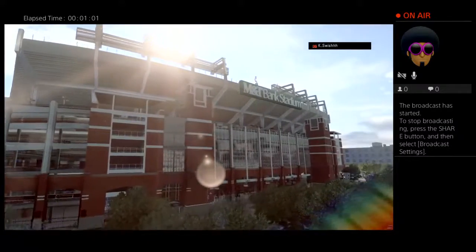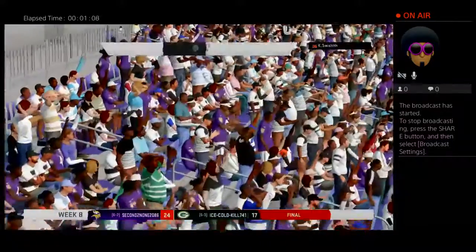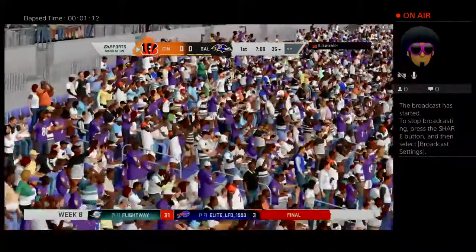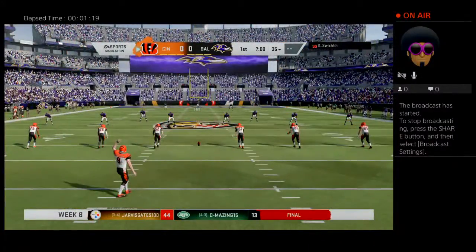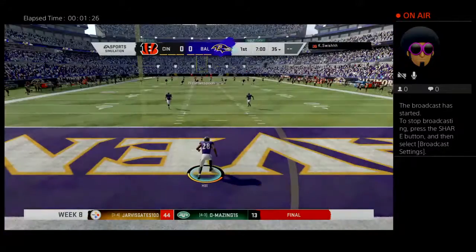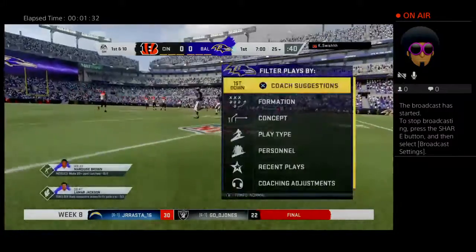Okay, Coach, autumn has arrived in the Mid-Atlantic region of the U.S., and it is a glorious afternoon at M&T Bank Stadium in Baltimore. The scene a few moments ago, here it is. It's unlike any other in sport as both teams made their way out of the tunnel. These folks are fired up as their guys are ready to do battle between the Cincinnati Bengals and the Baltimore Ravens. Both of these teams about to reach the halfway point of this NFL season, and we're underway on EA Sports.